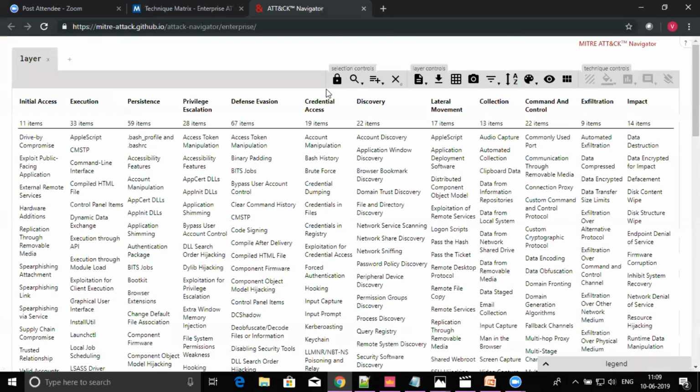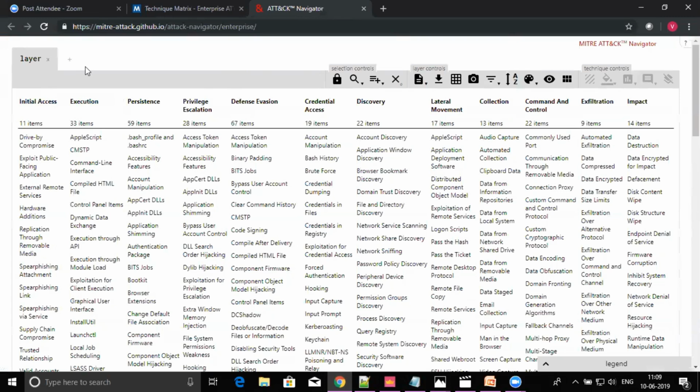Now, see, this is the whole MITRE ATT&CK framework. This is post-compromise. When I mention pre-attack, that is before compromise, like when you gather information about the target, prepare yourself for command and control, maintenance, and so on. You prepare before the attack. This is after an attack, whatever you are seeing now.